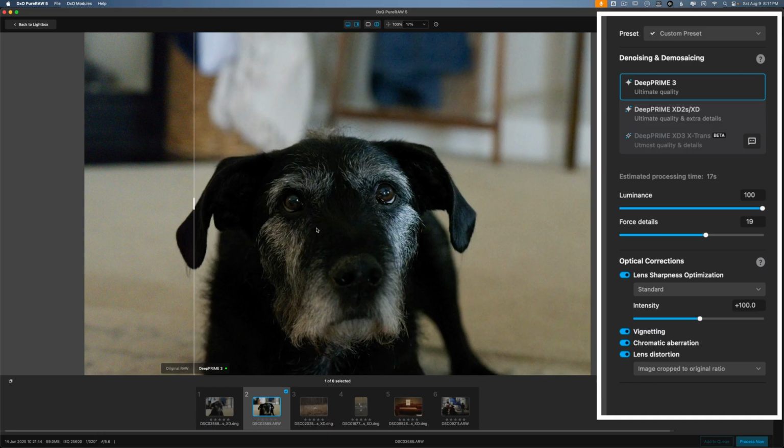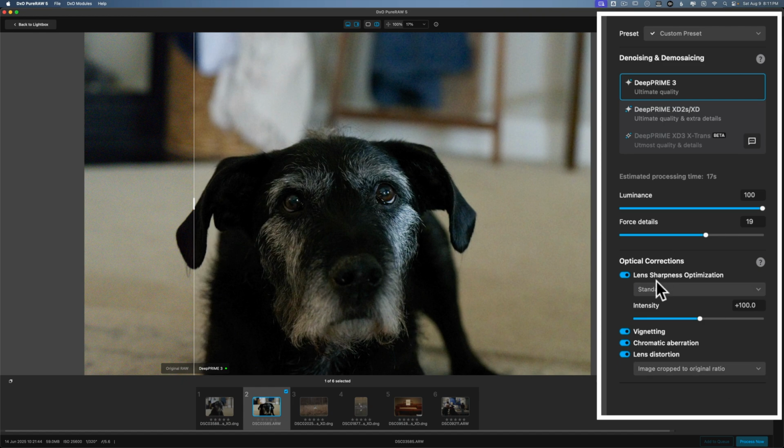25,600 ISO on my Sony a7R IV, which, for those of you who don't know, is a large megapixel camera. So this is a 61 megapixel file, all right? Really, really large. Overkill for most photos and most people's needs.